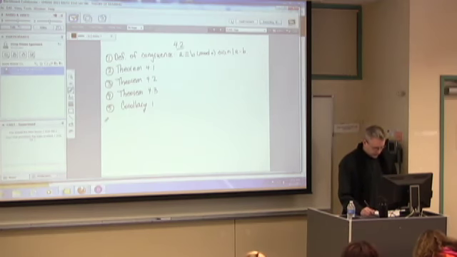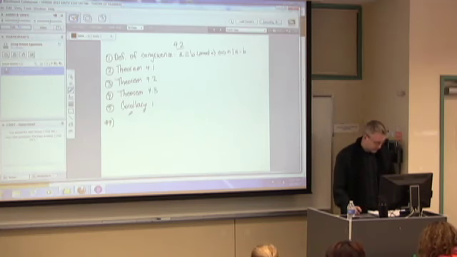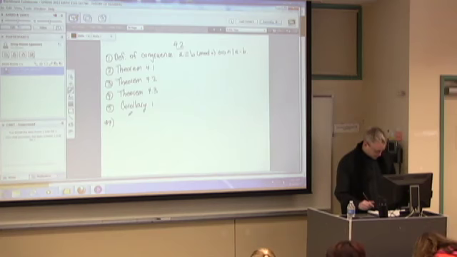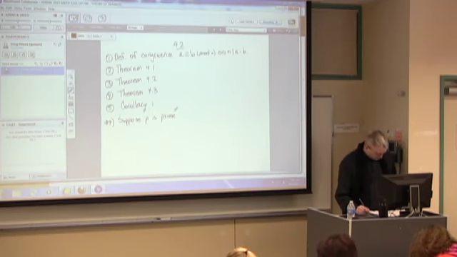So let's take a look at number 9. I thought about grading this one. I didn't look through your work, but I'm guessing that there were probably a good number of mistakes on this one. So this one said, suppose p is prime and p is strictly between n and 2n.